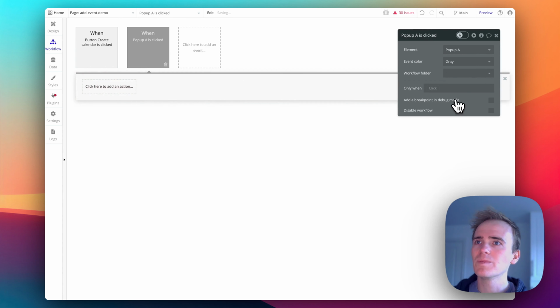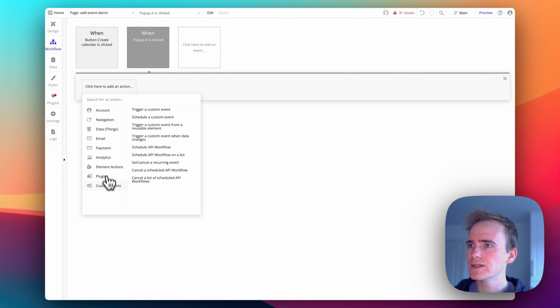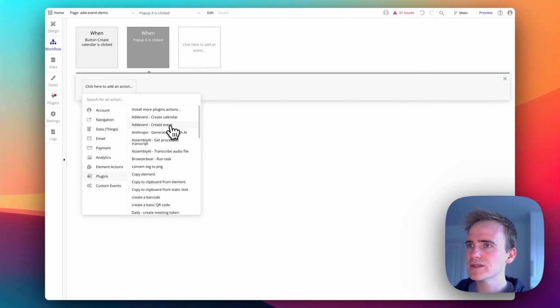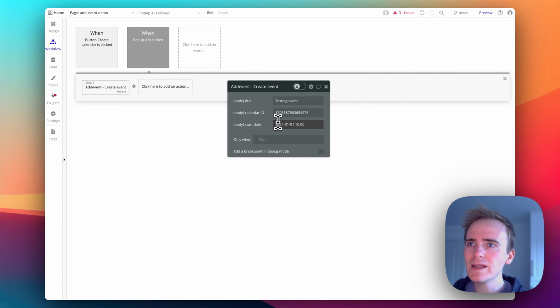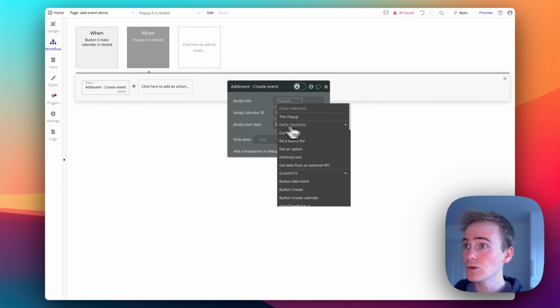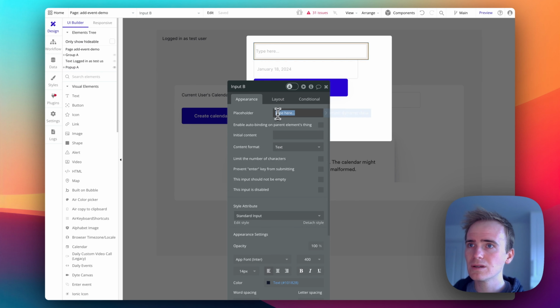So what happens? Well, when the button is clicked, we need to send a request to the API, create event. And remember, we need our start date in this exact format. So I'm going to start by filling in the title. In fact, I'm going to go back to my pop-up and name it title of event, because that way it updates the internal labeling system in Bubble.